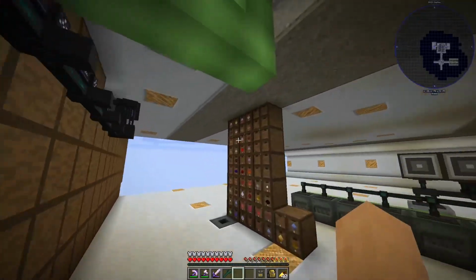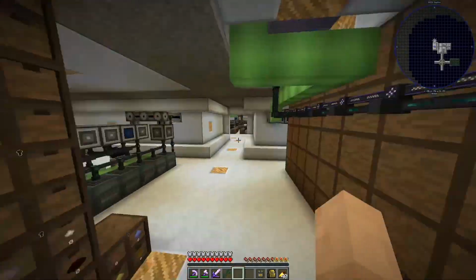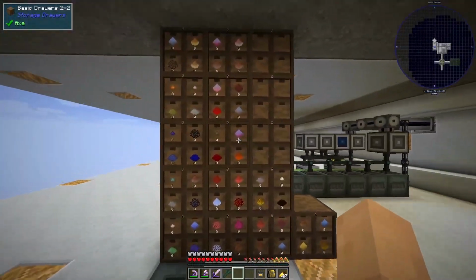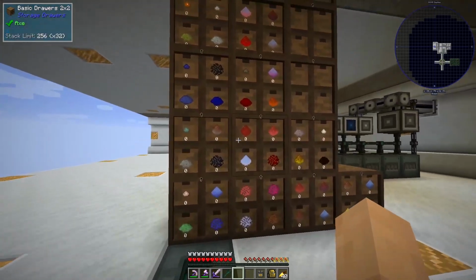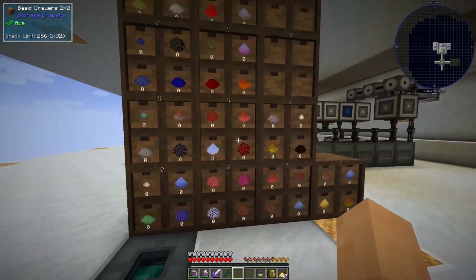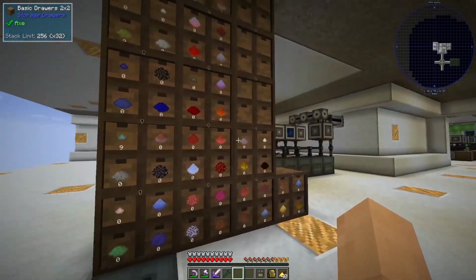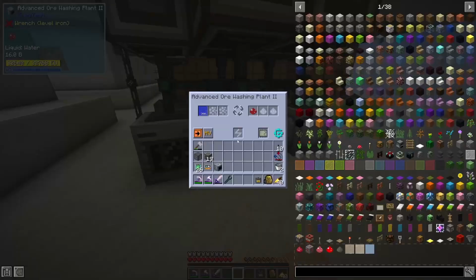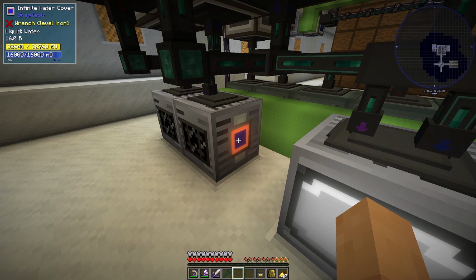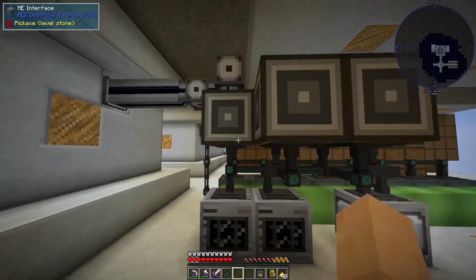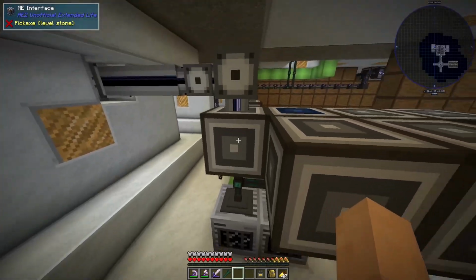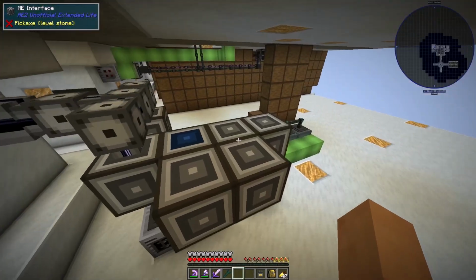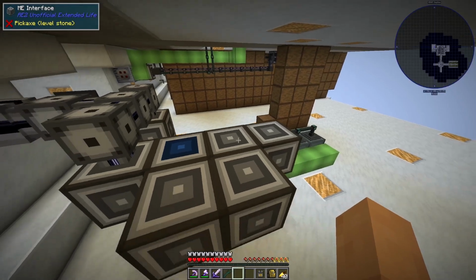From the macerators, from the crushed systems here, from all of that type of stuff, it ends up in this wall here where we have impure piles, purified piles, some crushed ores, some centrifuge ones all coming in, and then that hits our washing machines over here. We have 2 washing plants. They have the infinite GregTech water cover on them. Pretty nice and easy, not complicated. And these are all lined up with ME to keep track of things as we push them through the system.